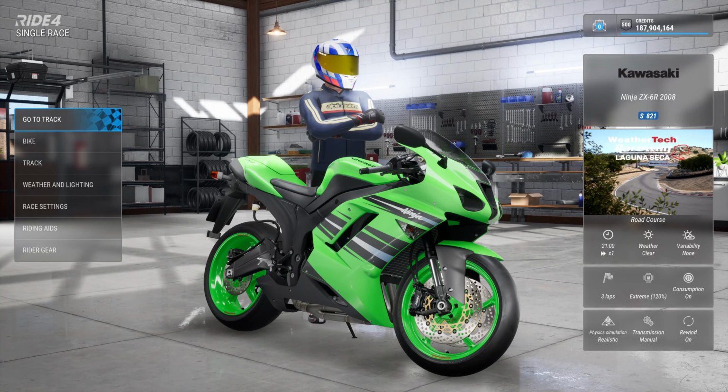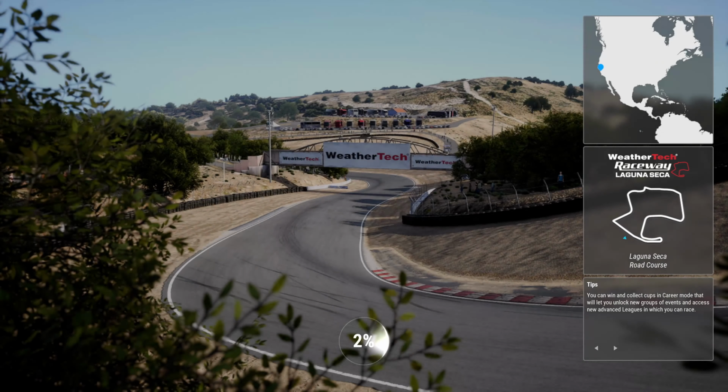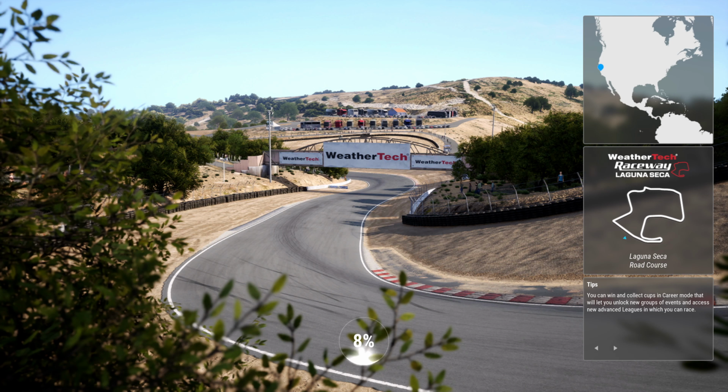Right then, welcome back. Race four of four, Laguna Seca. Not a massive fan. 2008 Kawasaki, this is the last one. We'll have a look at the setup and we'll do some pros and cons once we have finished.